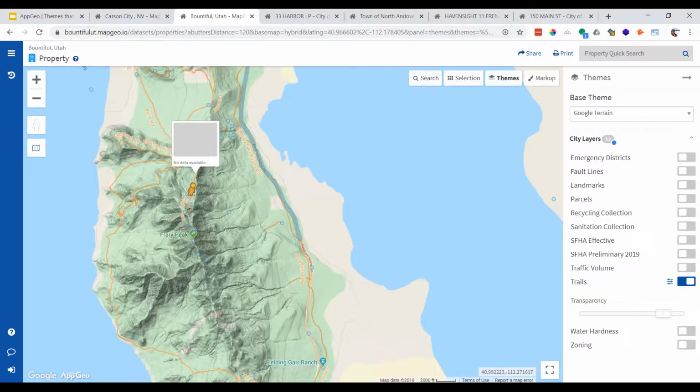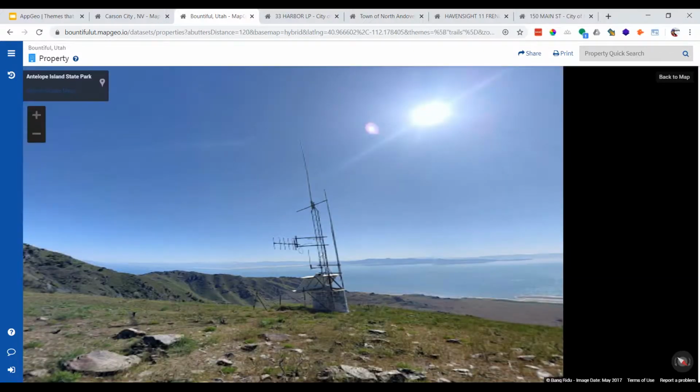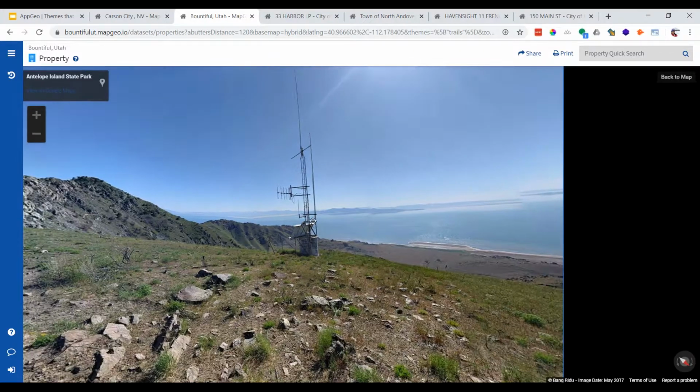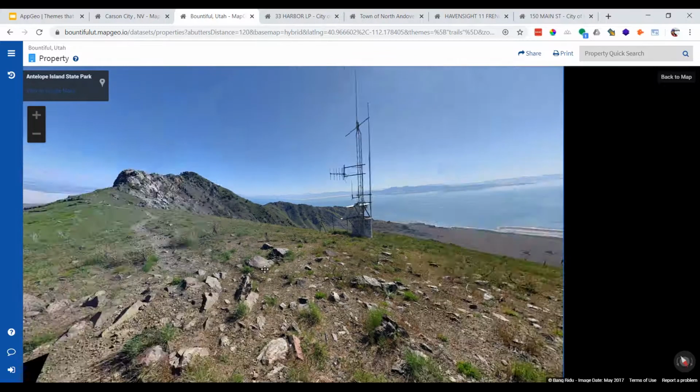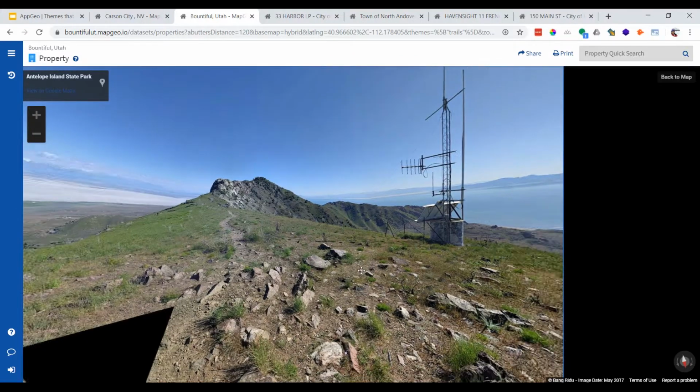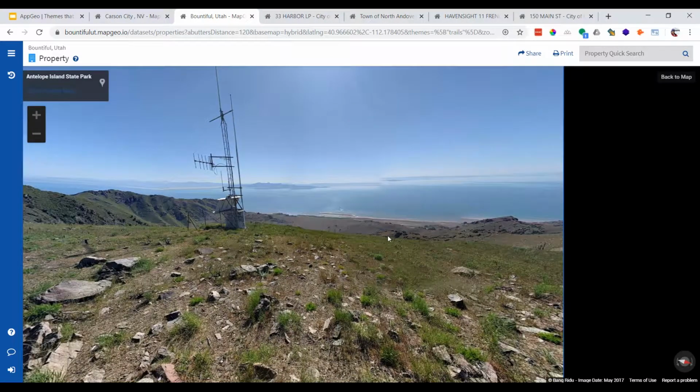We can actually drop in to the top of the mountain and get this beautiful 360-degree view and see the trail, see what we expect to see from the top. And there are hundreds or thousands of these different kind of virtual lookout points that we can drop into. I think that's a pretty fun feature.